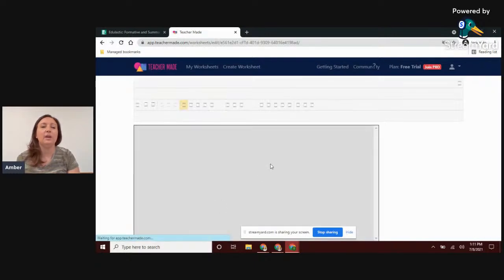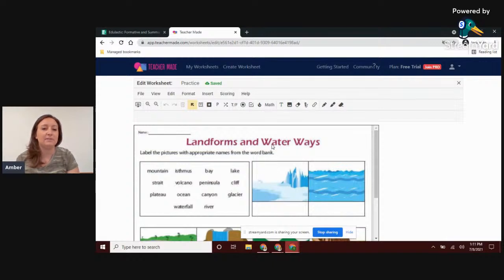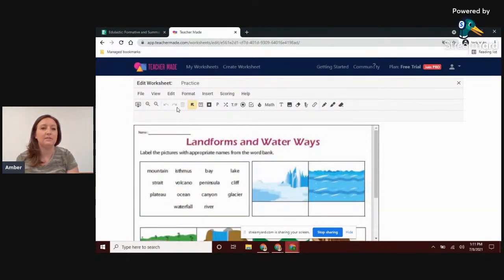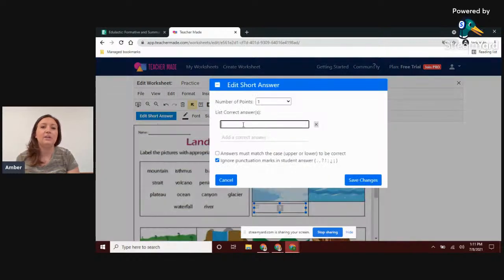And that's where you go in and you add those text boxes and any other kinds of question types that you want. So this up here is your main menu. Again, that short answer, fill in the blank, you would just click on it and you just click and drag to make it. In order for it to self-grade, you do have to click the edit short answer. It'll say edit and then whatever type of question you have. If you click on that, then you can put the correct answer here.